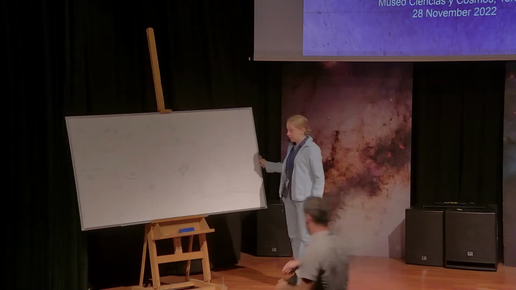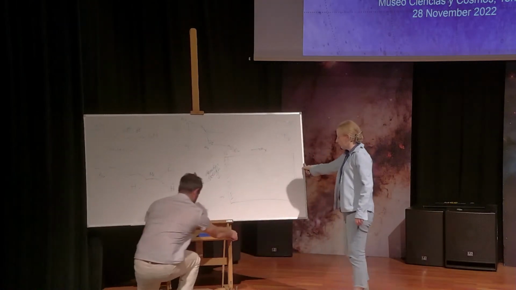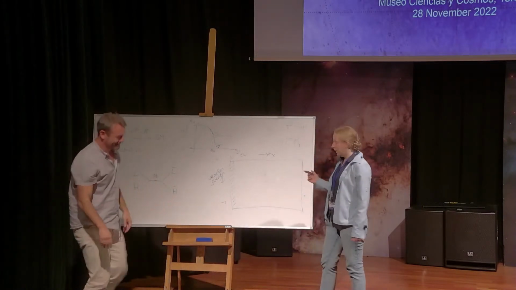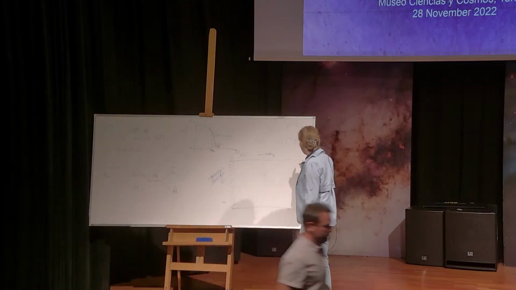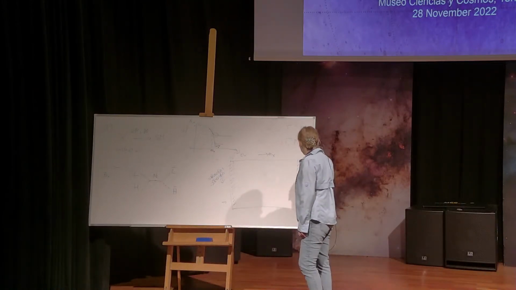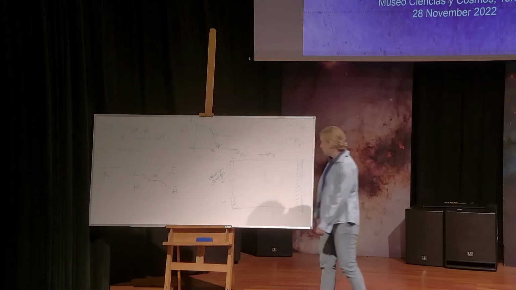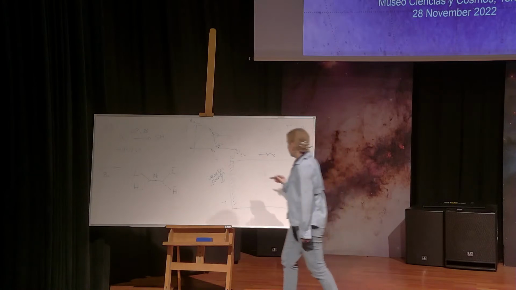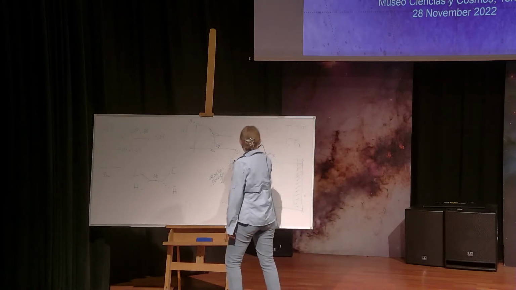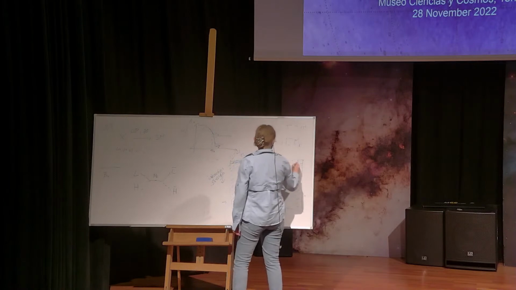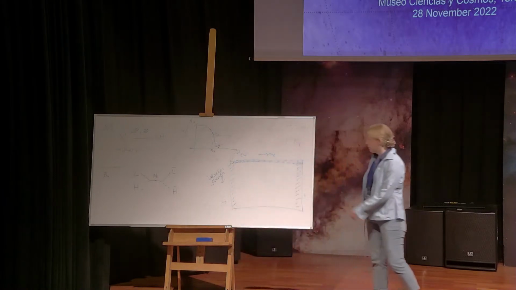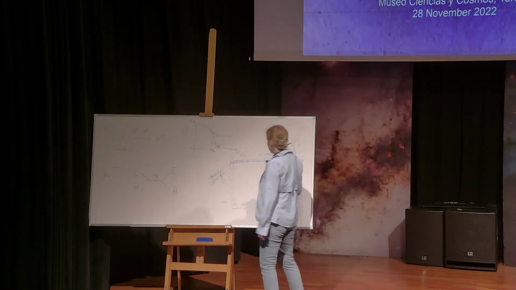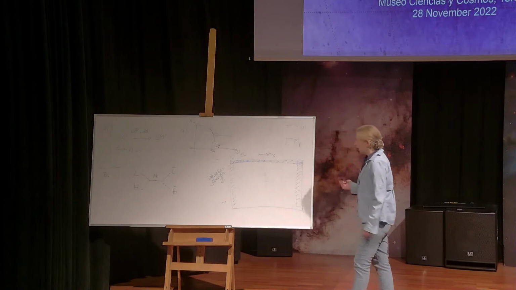than about 10 to the minus 21 eV. And we've talked about how at the other end there are potential constraints on very heavy dark matter from gravitational lensing and similar observations. We talked about how constraints from the cosmic microwave background basically say that the dark matter can't scatter too much with standard model particles, lest it disrupt the CMB. And we talked about some target regions in this space.